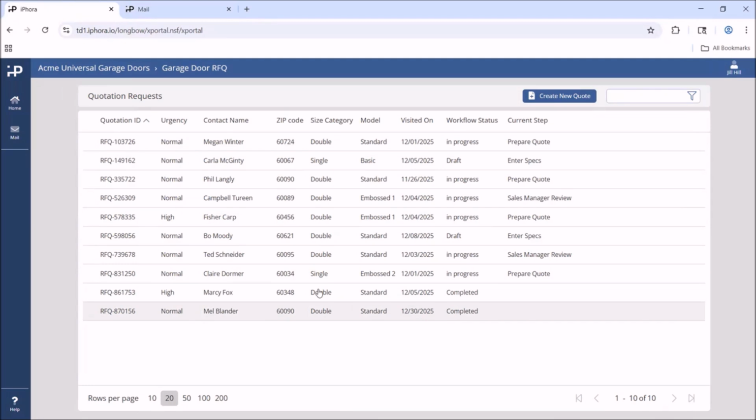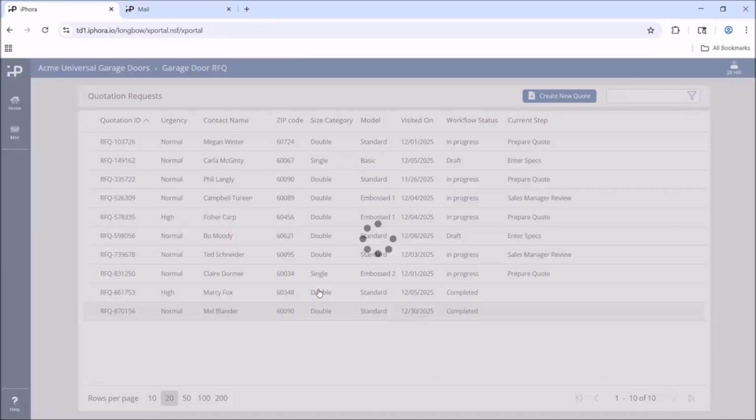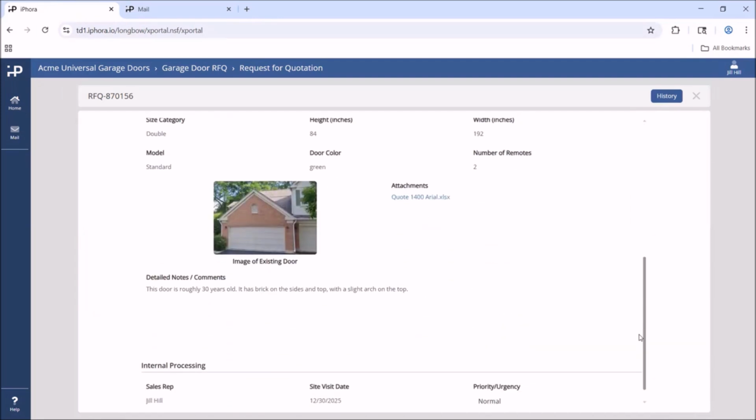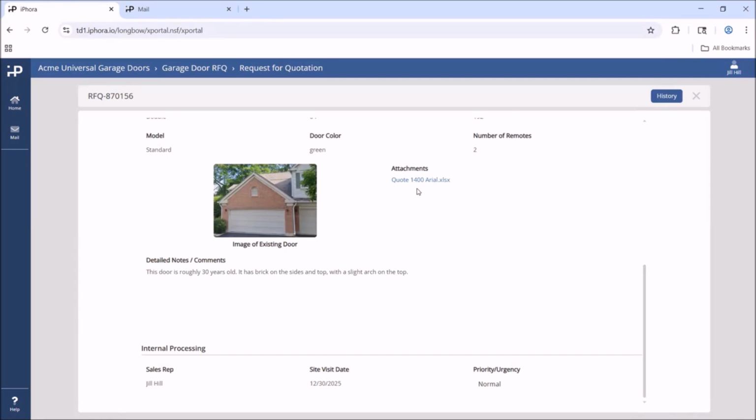Let's open the completed workflow to see what it looks like. It now appears with all the fields in read-only mode. And Jill can click on the attachment to download it and present it to the customer.